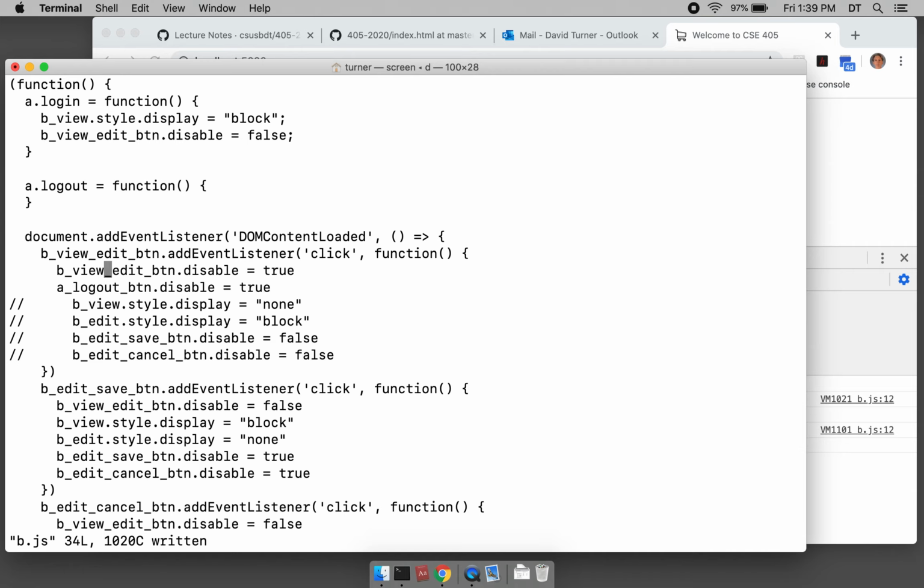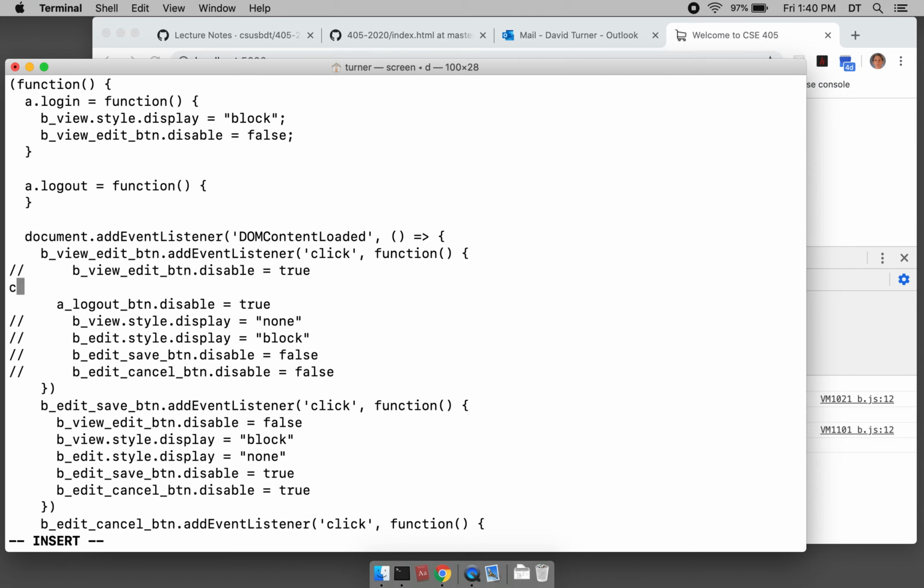When we click this edit button in the view, all we're going to do is say disabling logout button. That's all we're going to do.